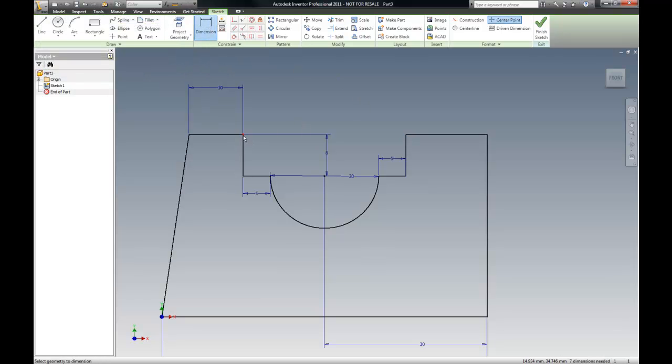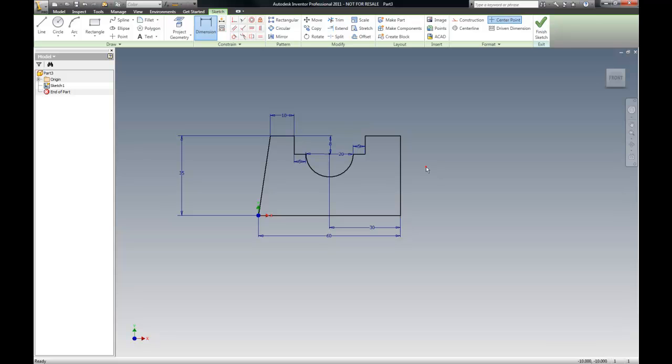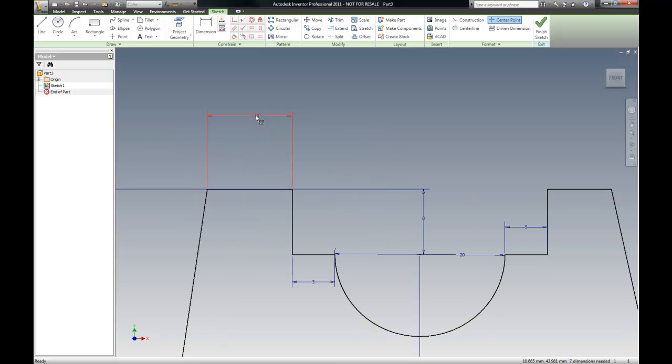Okay, I'm going to go to the inside here and give myself that 35 because I want to keep that constraint. Okay, I'm going to try deleting this and just drawing a new line. And sometimes that's easier than fighting all the constraints. Okay, and I'm going to go to trim and trim that off, and I'm going to click on this and look at that. It's D10.